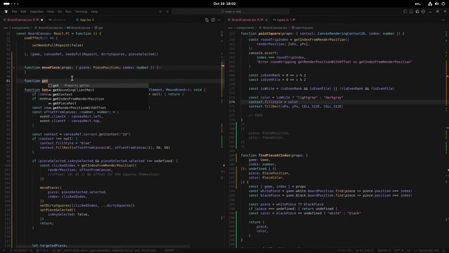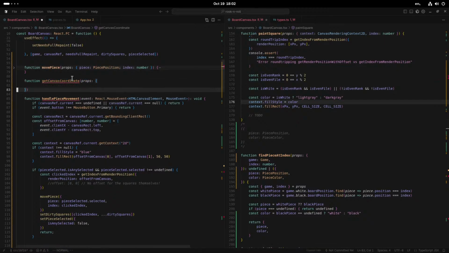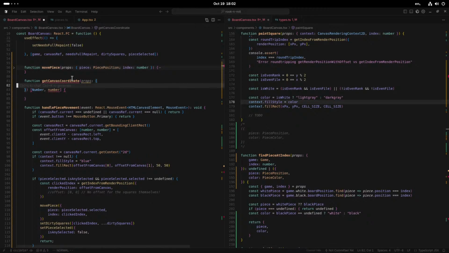Function getCanvasCoordinate, props. Okay, we're going to return X and Y. Now, what do we need for this?